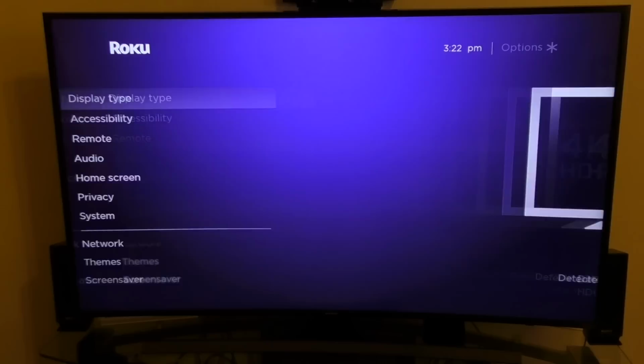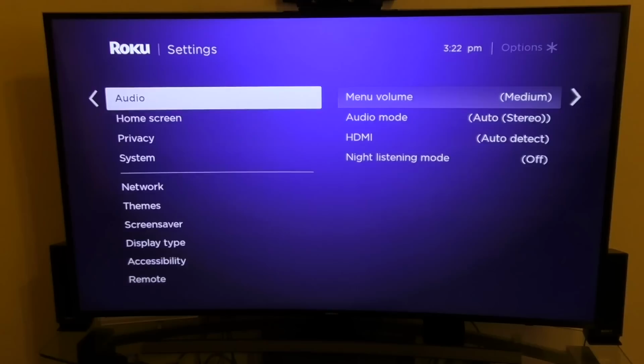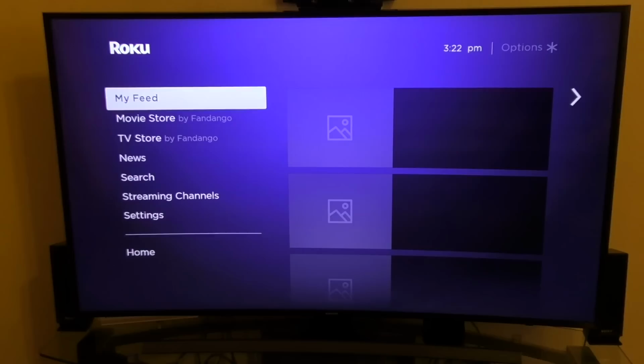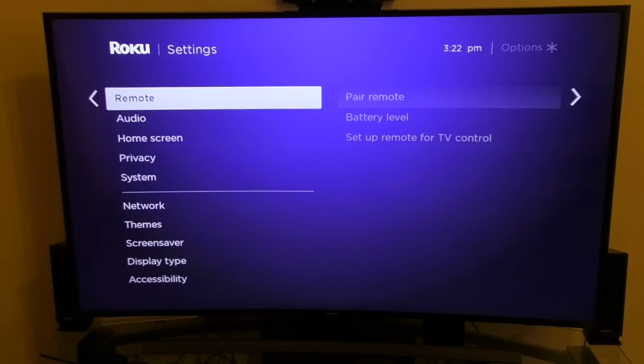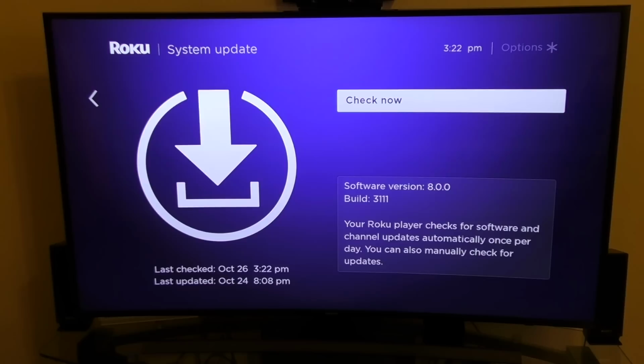And of course, if you used Roku before, everything here in the settings is basically the same. After you finish your initial setup, make sure you go and do the update. There was an update available that wasn't installed right away. So right here, click system update, click check now, make sure you do that, and it should automatically show you the latest update available. Just go ahead and do it right now. Like you see, it's running software 8.0.0, and that was updated a couple days ago. And of course you can restart here as well.